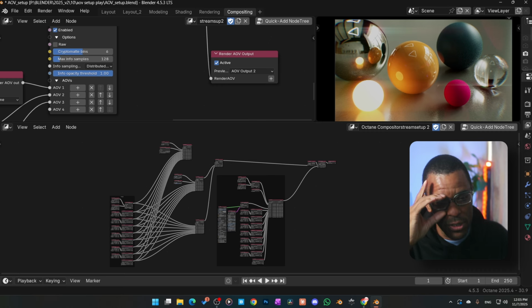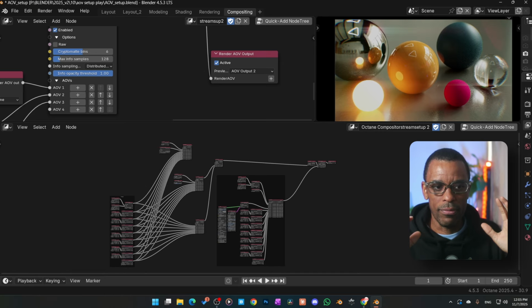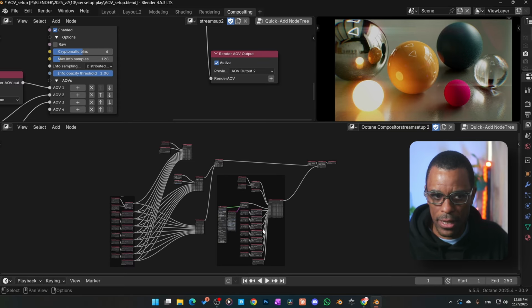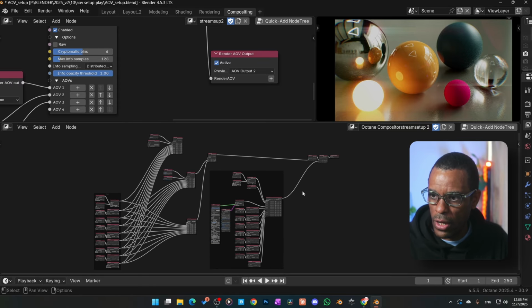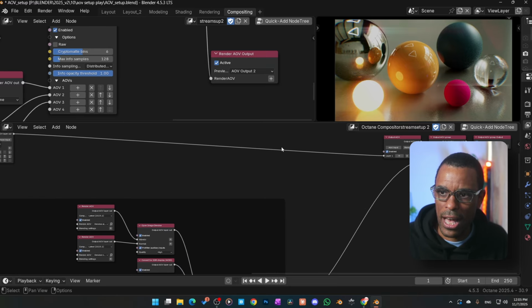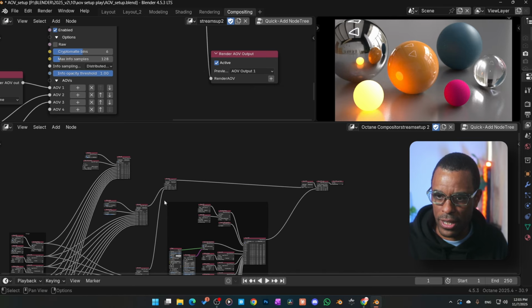So on this last one here, I'm just going to talk really quickly about Cryptomattes, because that's something I know a lot of people have struggled with because there's not a lot of info out there. Now, this same setup that we've got back in here, I'm going to go back to the other setup that I had, which is super easy. How do we change back to the other setup? Go to AOV1. Boom, we're back to our other setup, okay?